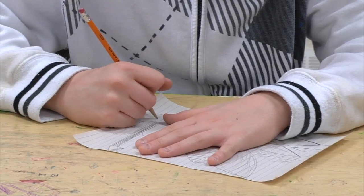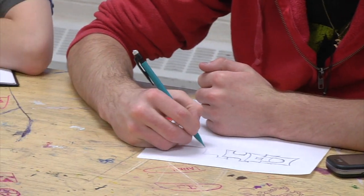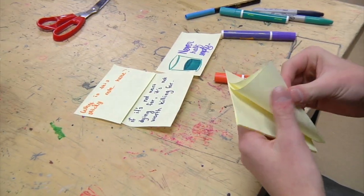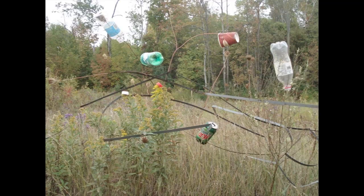I think the overarching theme for the whole course is for the young men to understand that they need to be aware of themselves, and then they have to be aware of this community, our classroom community, our school community, and also their responsibilities in the world and where they fit. And so we like to talk about social justice issues, but we do that in a context that makes it relevant to them.